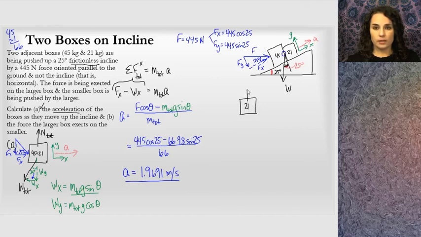There it is. There's a normal force. Of course, there's a normal force. There's a weight. The 21 kilogram block is still on the incline, so its weight force will also be at an angle. So I'll call this W21. Note that it has, again, a Y component and an X component for this block. The only other force on this block is going to be the force from the other block on it, on 21 from 45. It's the one causing it to accelerate up the incline, right? So it's accelerating up the incline.